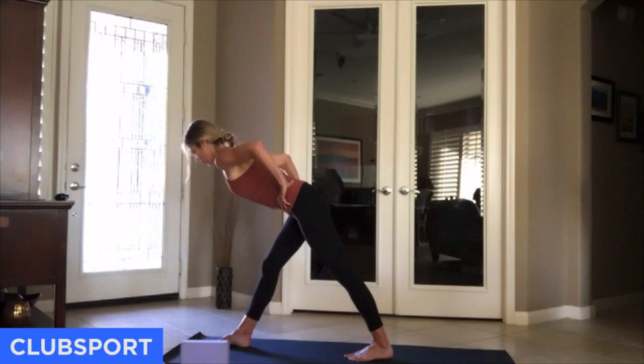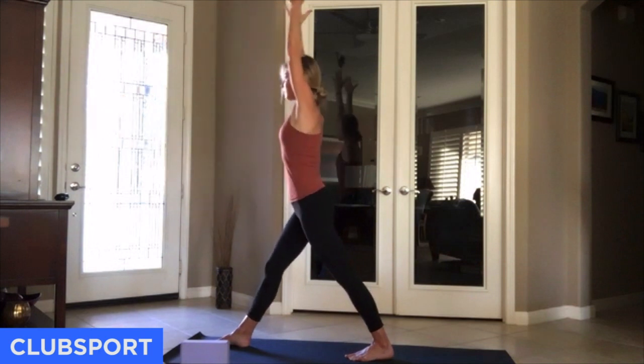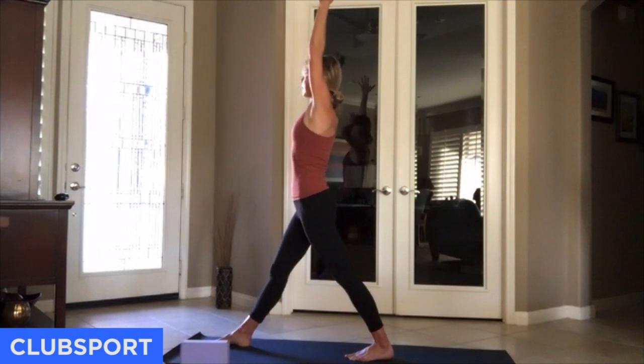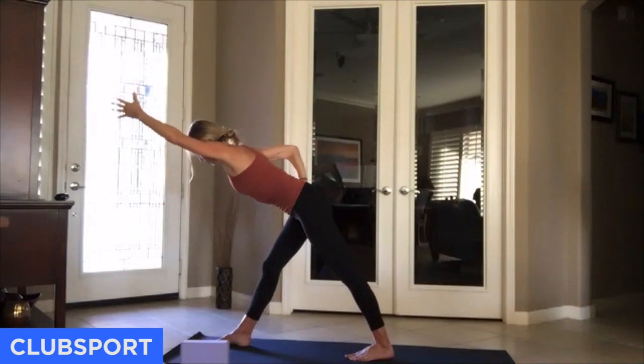So well done. One more breath here. Some of us will stay. Otherwise, hands towards heart center. Maybe some will extend the arms forward. One more breath. And inhale, arms lift on up towards the sky. Taking your right hand towards your right hip, lifts on up. Exhale, chest is going to hinge forward another inch or two.